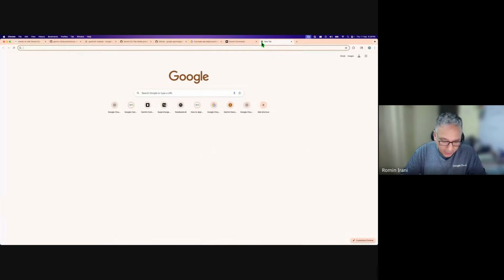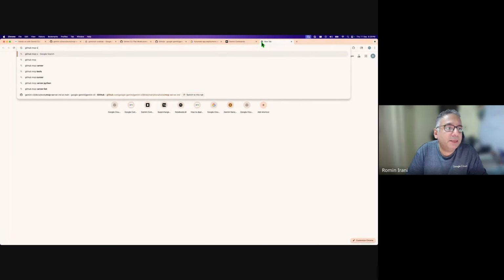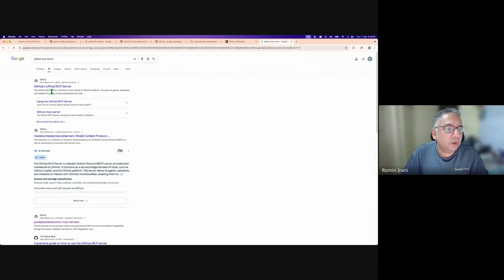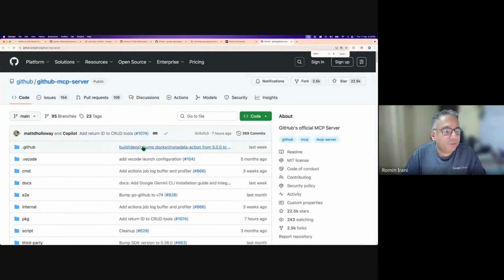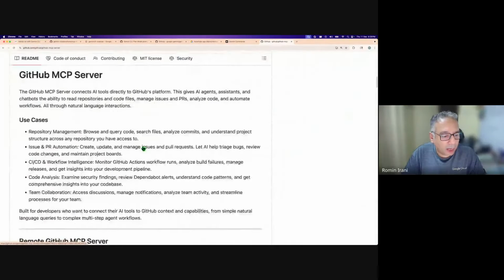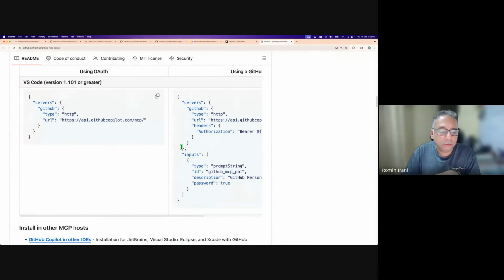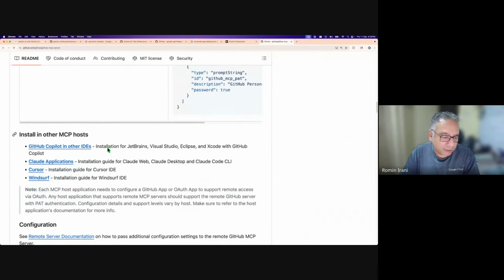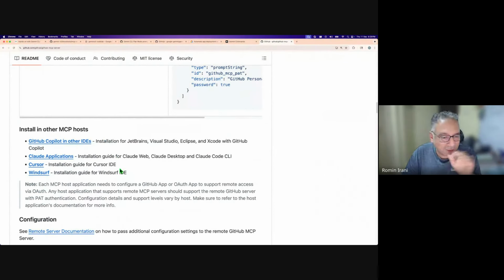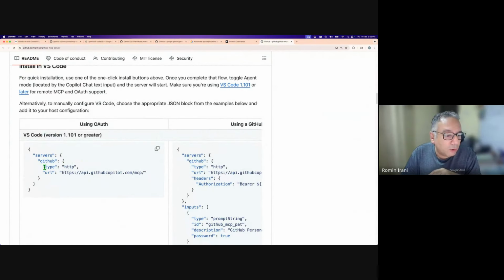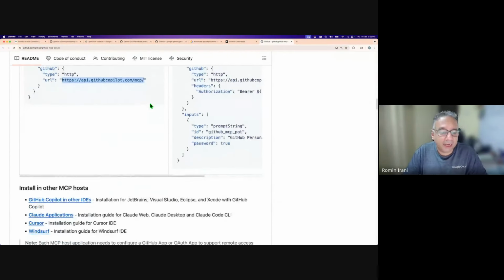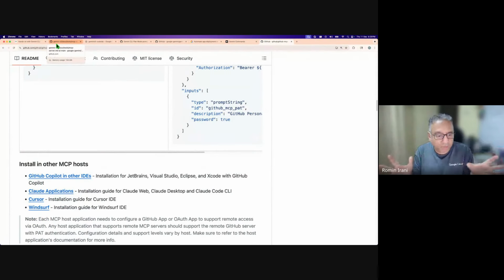So for example, if I just go to the GitHub MCP server on the web, you can see that GitHub has an official MCP server. If you go to that page and go down somewhere, immediately you will find how to install it. Of course, Gemini CLI ideally should be there, but it's not. That's a different thing. But it gives you that, okay, if it's type HTTP, what should be the URL, what kind of stuff you may need, etc. So I have not come up with this definition. It's just a standard way you find in most IDEs.